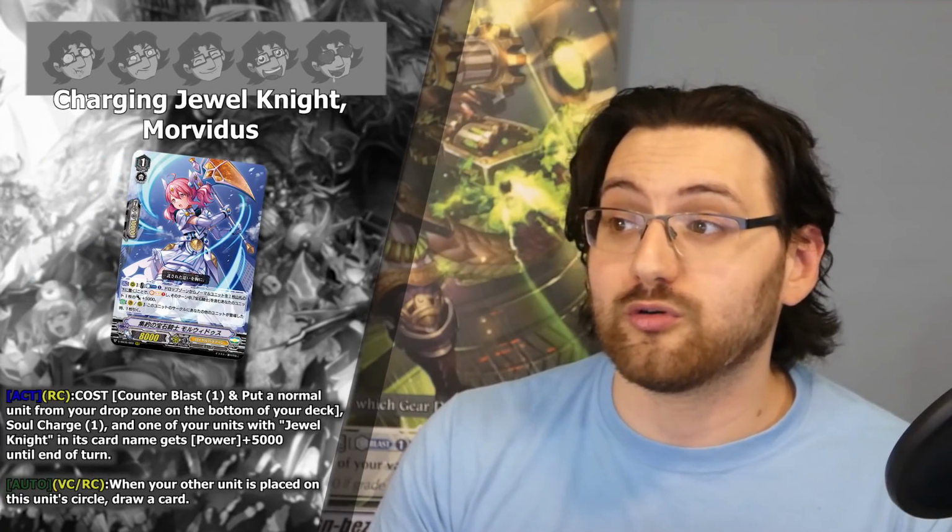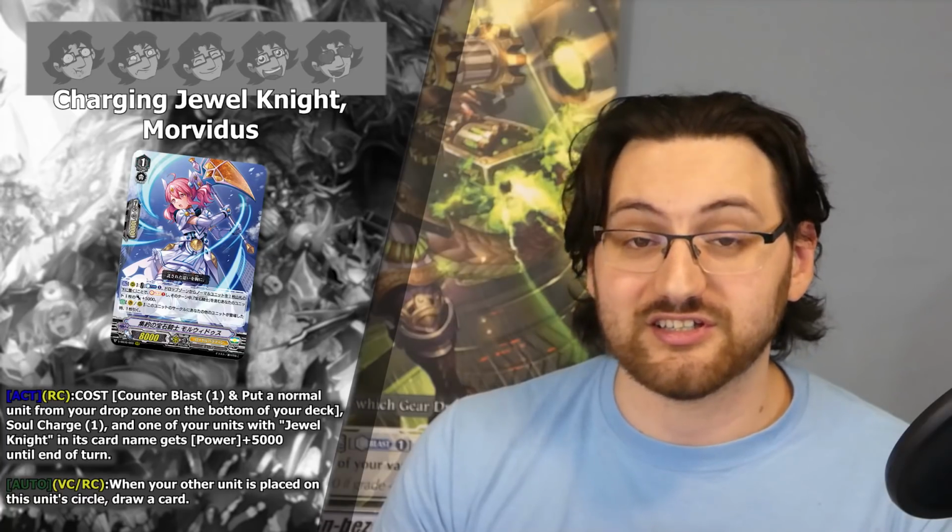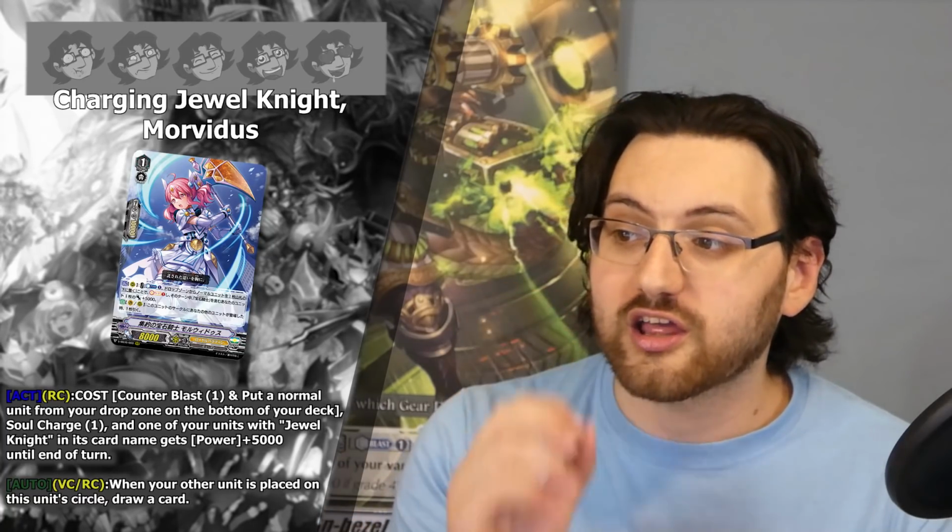Now we get to the actual new cards for Royal Paladin, and we start off with the grade 1 Charging Jewel Knight Morvidas. And Morvidas has the abilities Act on Rigor Circle, cost counter +1, and put a normal unit from your drop zone on the bottom of your deck. Soul Charge 1, and one of your units with Jewel Knight in its card name gets power plus 5k until the end of turn. So it's basically a Soul Charge engine that can also give your field a small power increase. She can give it to herself, so she can work without any other Jewel Knight.